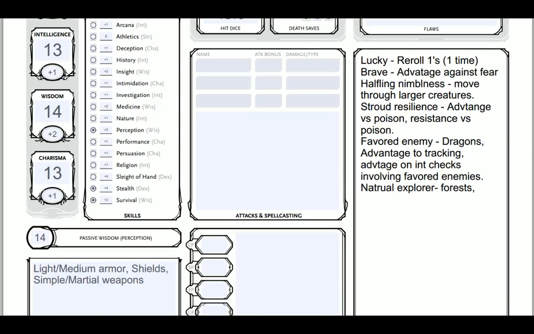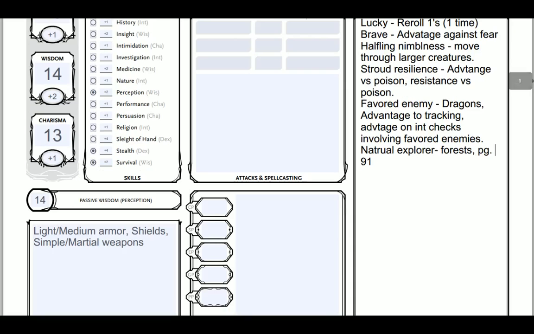When you forage, you find twice as much food as normal. When tracking other creatures, you learn their exact numbers, their sizes, and how long ago they passed. And at level 6 and level 10, you can choose new favored terrains. So instead of going through what it does, I'm going to say page number 91. At page number 91, it has a list of things that this gives me. Now, as far as level 1, that's about as far as it goes for a level 1 ranger.